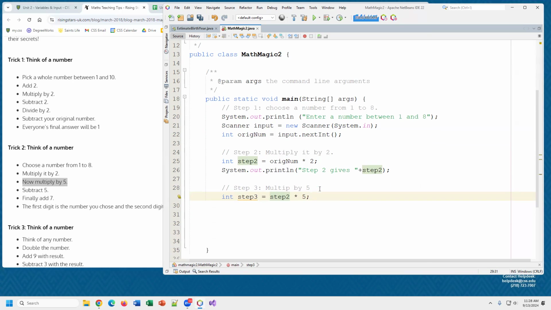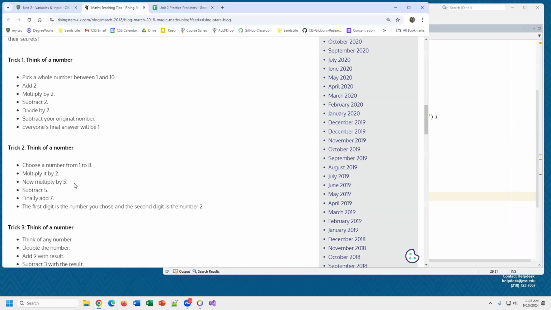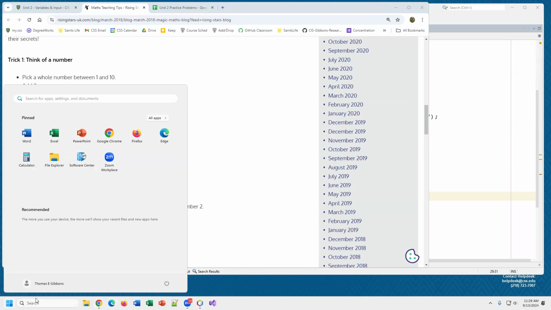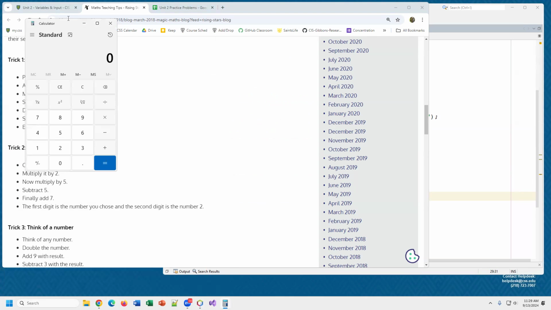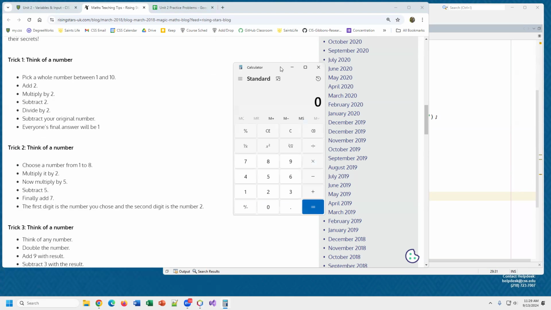So again, you might want to actually just do this stuff by hand a couple times, or with a little calculator to make sure you kind of get this. So again, I'm starting with pick a number between 1 and 8. I'm picking 4. Multiply it by 2, 4 times 2, it gives me 8.